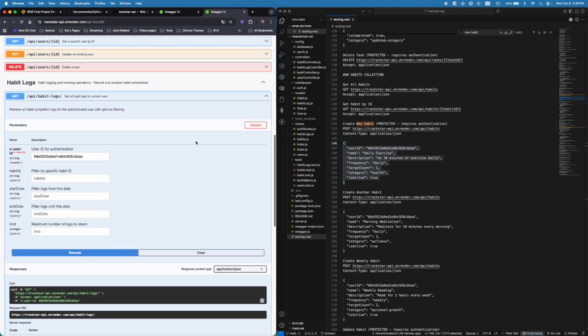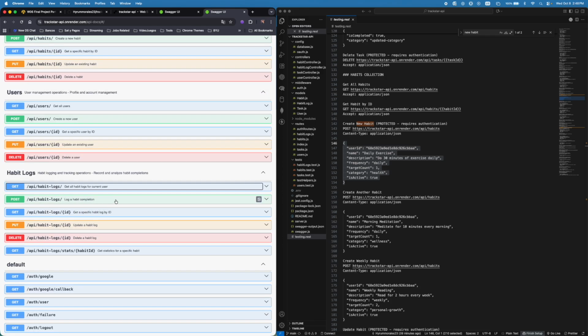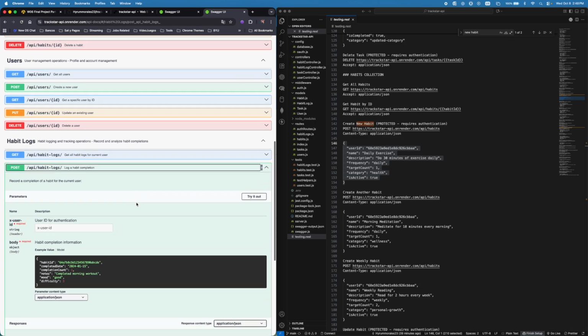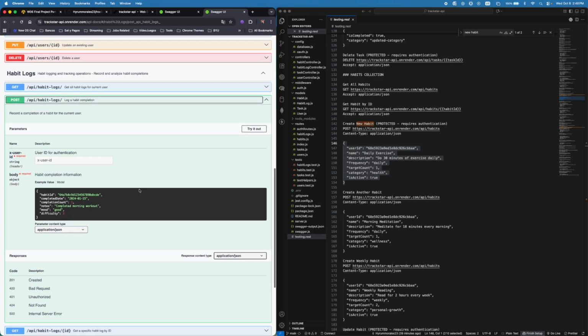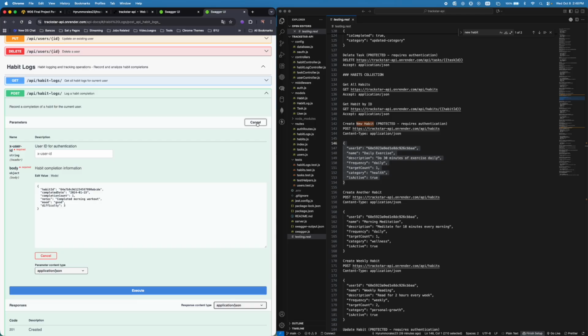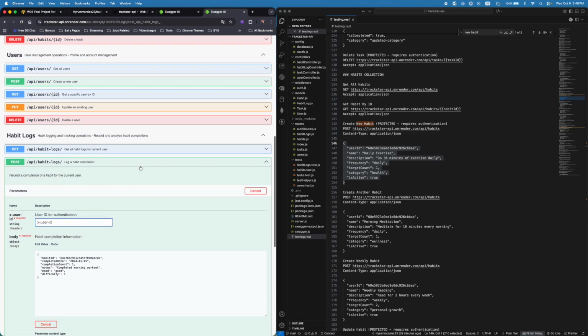Perfect. All right. So let's say that I want to post a habit log for my read a book. So let's try it out. We need our user ID.